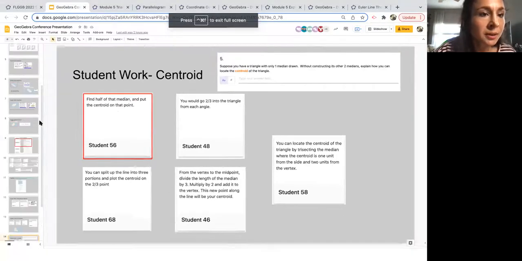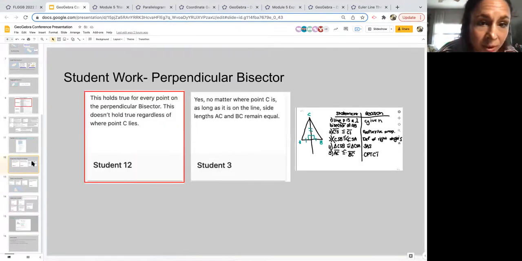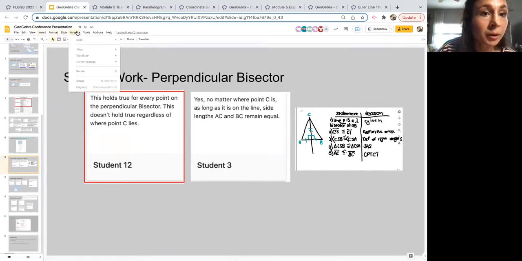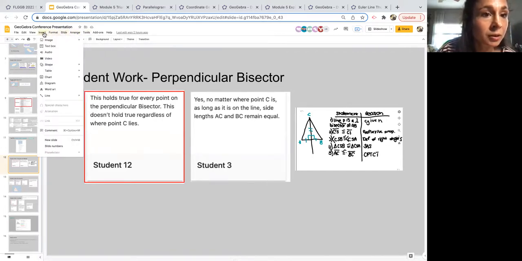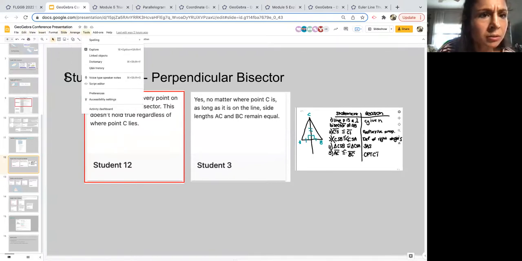Sorry. I use a dinosaur and I usually use PowerPoint. This is the first time using Google Slides. So I apologize for my not good working of Google Slides. I just feel really at home with PowerPoint, but I knew that I needed to do this for, where is slideshow?